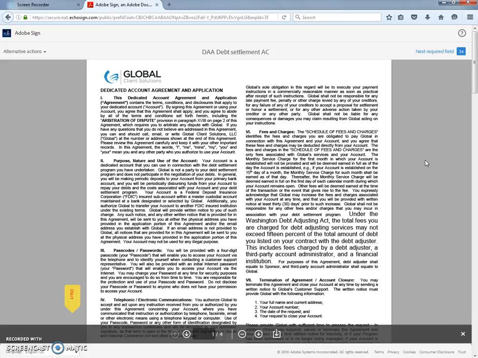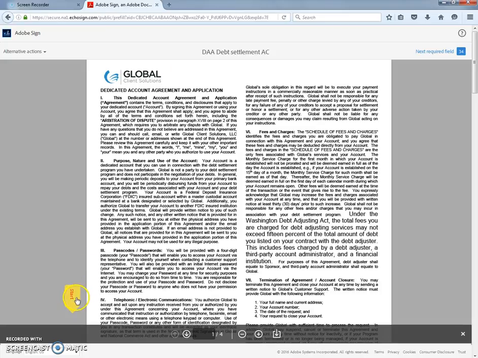Now, the information that will be placed in this document must be accurate in order for the client to actually validate with Global Client Solution. And Global Client Solution is a third-party bank which you use for a debt settlement program. Now, the reason for this document to be sent is if the client's name was misspelled or the banking information was inaccurate, or in a few cases the client's account may have been closed with Global because they had failed validation, or for whatever the case is, now we will need to send this document to the client.